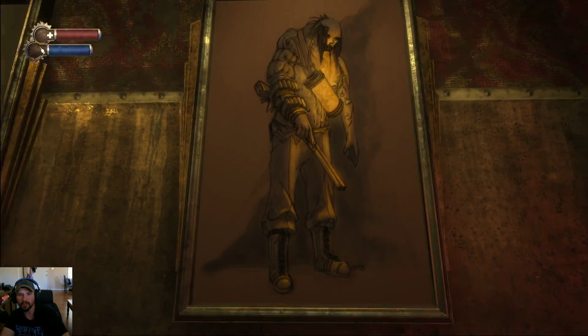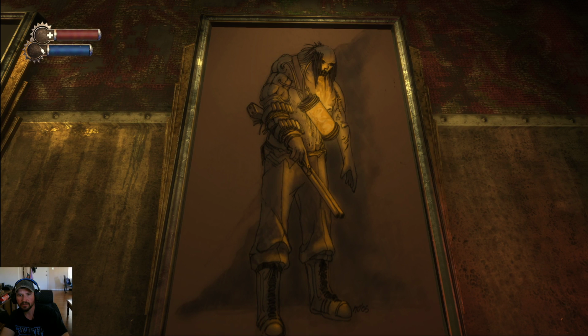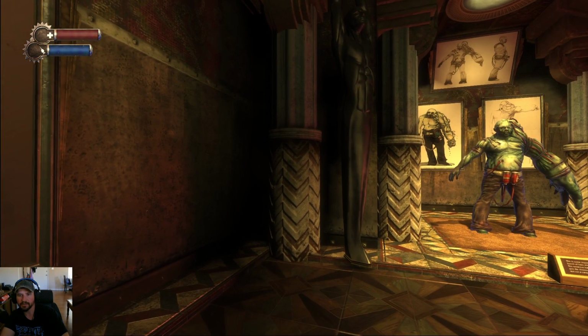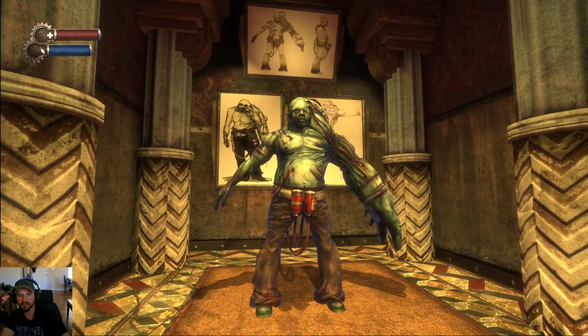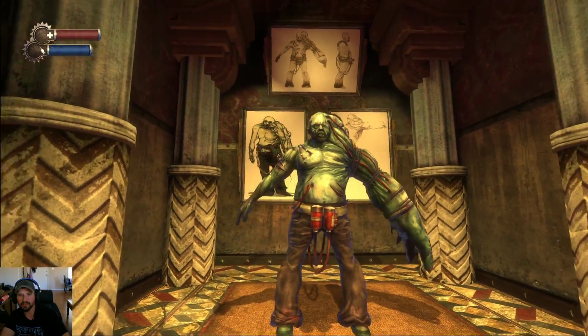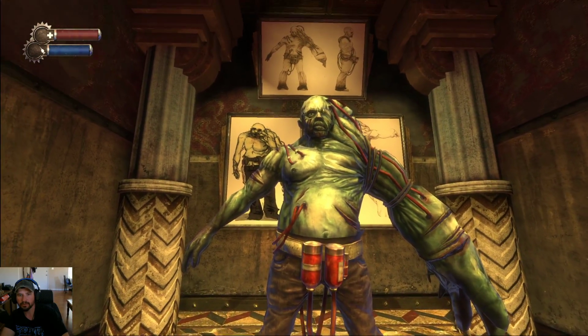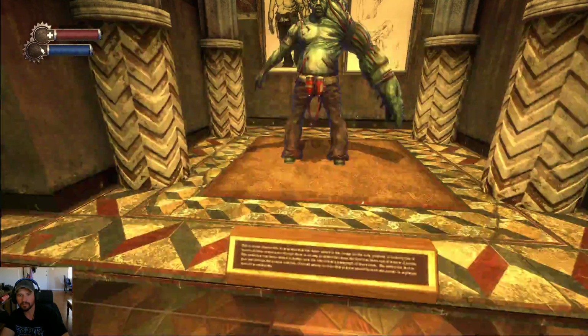Doesn't say really anything about this one, but not sure what he was supposed to be. He definitely looks kind of strange. This guy. Oh, he's got Adam like going straight into his brain. What in the world? This guy's messed up looking.